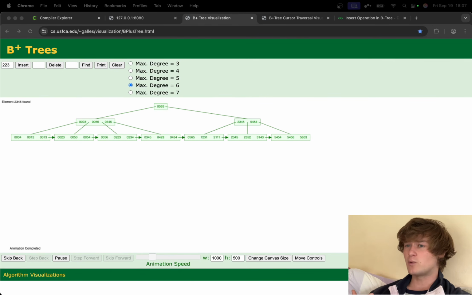For example, if we wanted to get all the records greater than a particular value, then we have no way to really do that efficiently. We can seek to this particular key, but then we would need to try every single key after that, like 2 3 4 6, 2 3 4 7 from the root, in order to get all the things greater than it. So we don't want to do that, obviously.